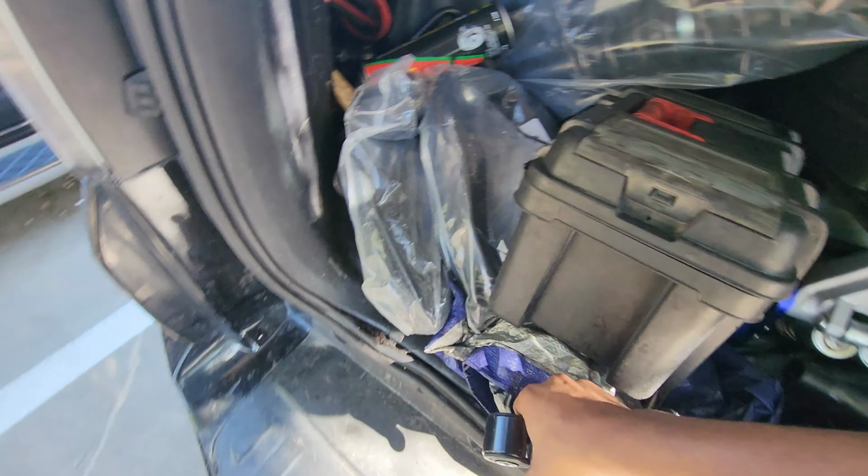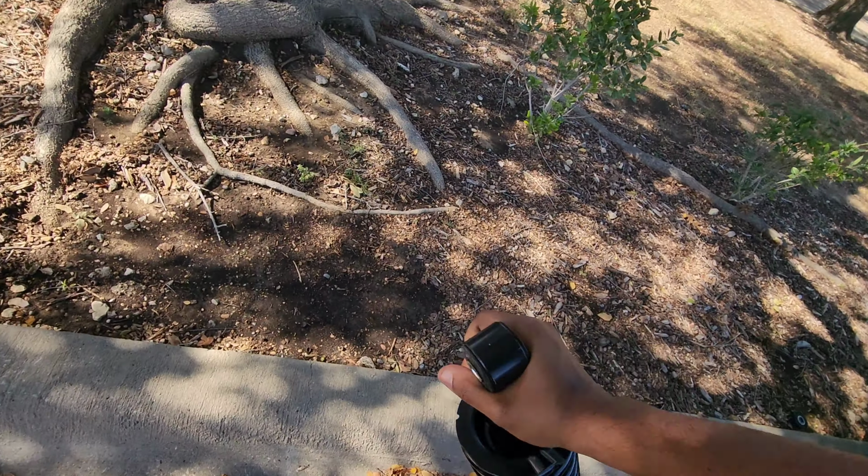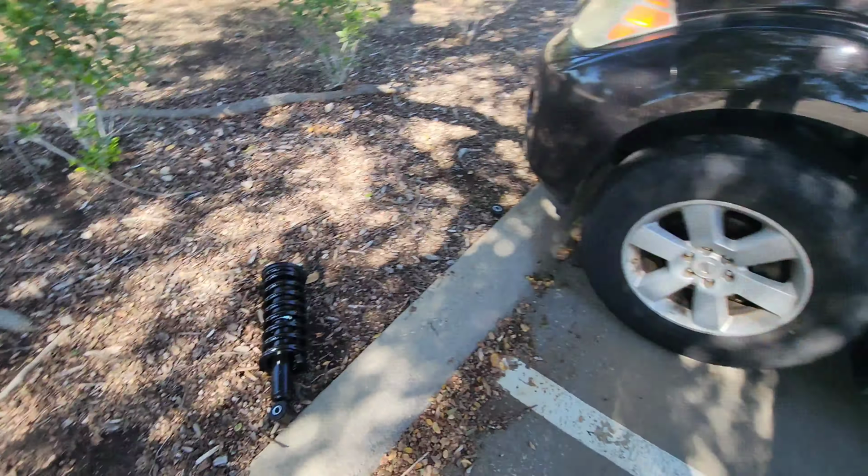They smell good. Fresh parts. Love that smell.